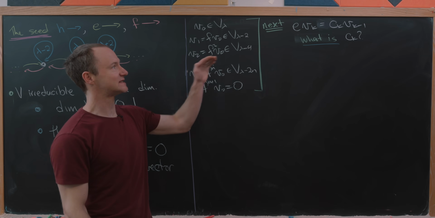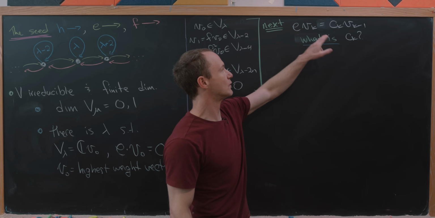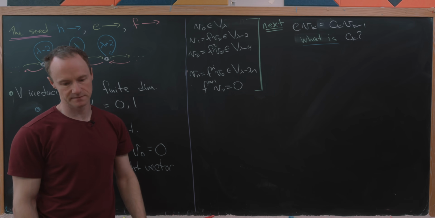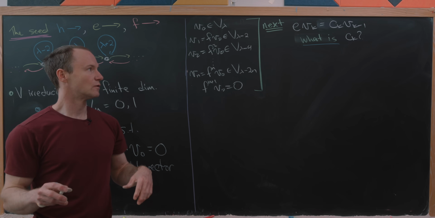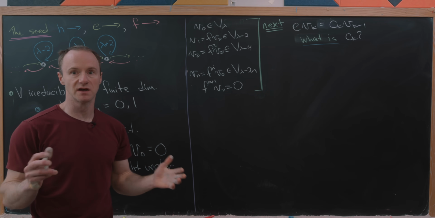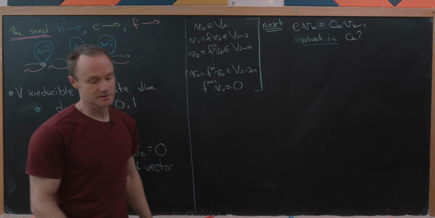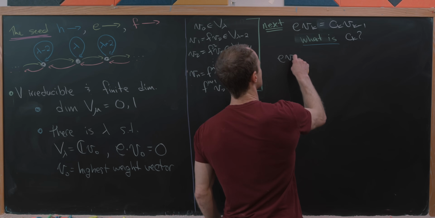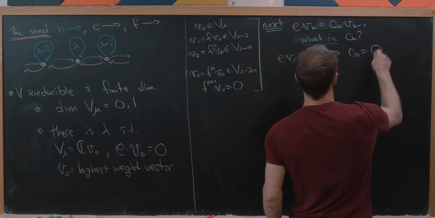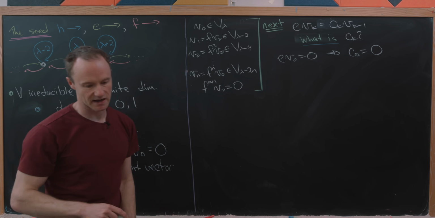And what happens if we ascend the chain with E? Well, notice that E applied to vk will be a multiple of vk plus 1, because that moves us up one weight. So now the question is, what's that multiple? If we call that multiple ck, then maybe we could find some sort of formula that will define what ck is. Well, notice that we know that E times v0 is 0, but that tells us that c0 must be equal to 0, because we've got nothing over there on the right-hand side.